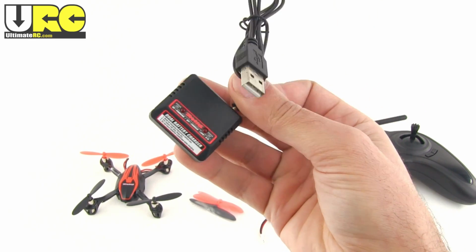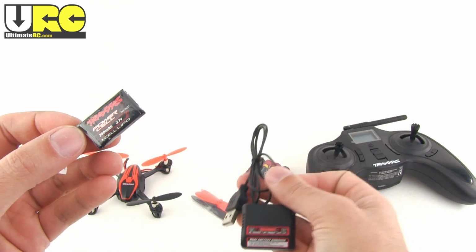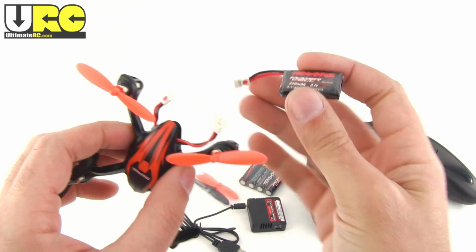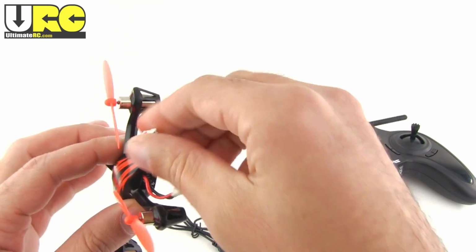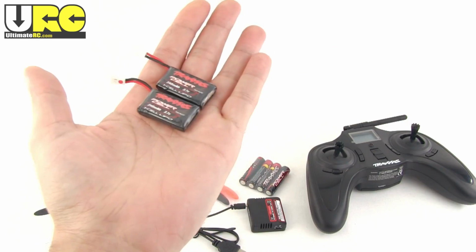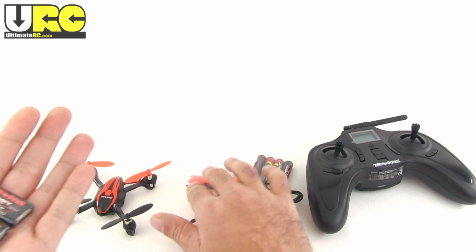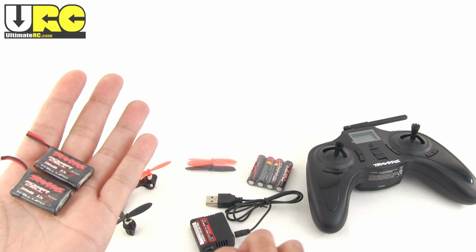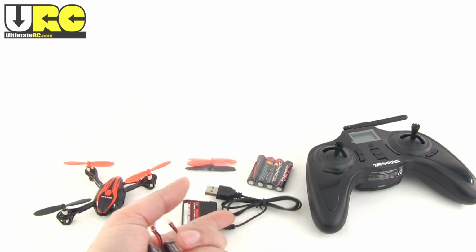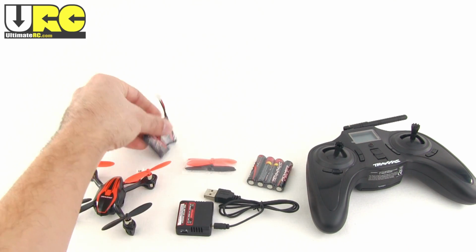Why do they give you the ability to charge up two batteries at one time when they only give you one battery? Well, they don't only give you one battery. You may have noticed there's an extra little lead sticking out the back of here. That's right, there's already a battery in the thing. Check that out. So we get two batteries, and we get a charger that'll charge up both of them at the same time. We'll have to find out for purposes of the review how long each battery lasts and how long it takes to charge up. But that's nice that they included those two in there.